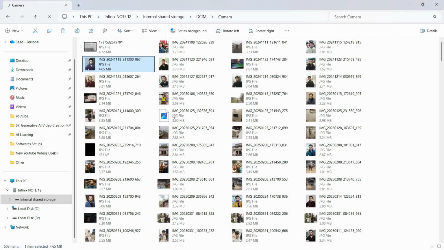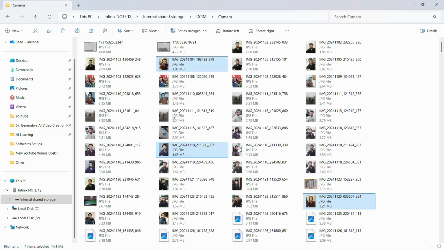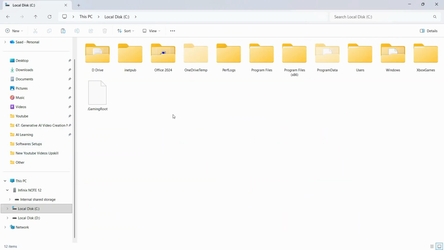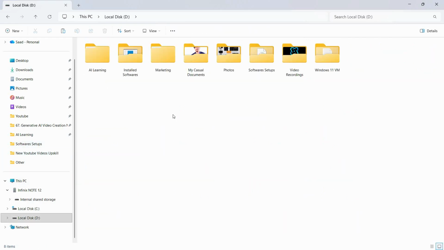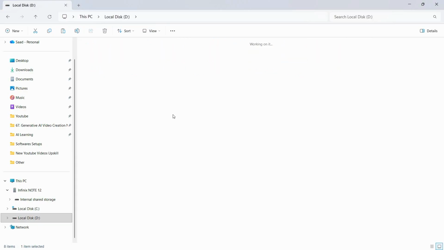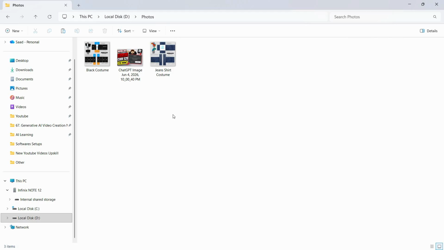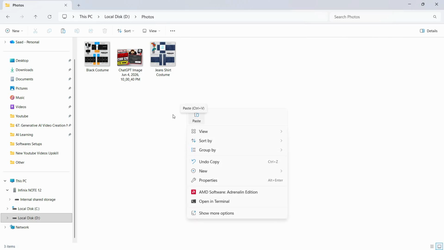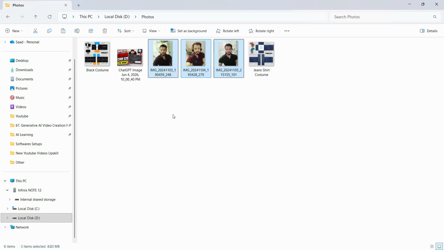And if you want to, let's say, copy multiple files, what you do is you select multiple files or pictures to copy. And after that, I'll head over to the drive where I want to paste it. Let's say in this case, it's photos. I've already created that drive and that folder. I'll just paste it here by pressing Ctrl V, or either we can right click and click on paste. So this is how you can paste the photos.